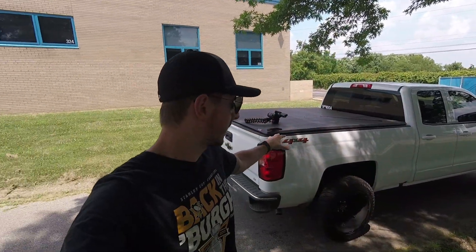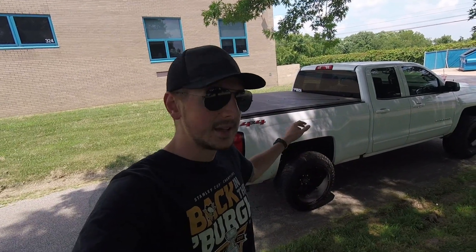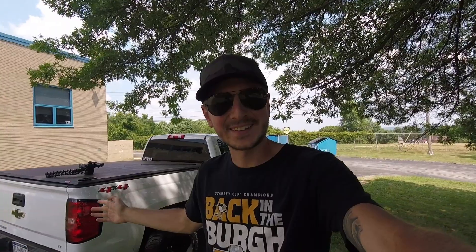Real quick — the tonneau cover. I'm going to do a dedicated video on it down the road. This just came from my sister and brother-in-law's house, so thank you Sarah and Tom for the tonneau cover. My brother-in-law had a truck similar to this — a double cab standard bed — and he had the tonneau cover on it for three or four months. Then he traded that truck in and got a crew cab short bed, so the tonneau cover no longer fit his truck. I just bought a double cab standard bed, so now I get the tonneau cover. I hope you guys have a good vacation, and Tom, please enjoy your new Ronin Factory antenna!